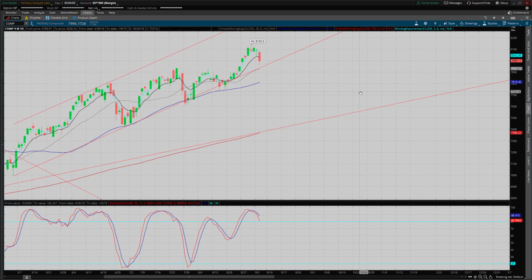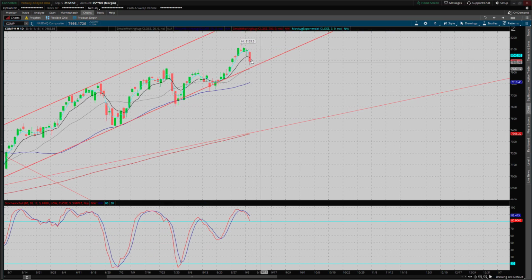Now, NASDAQ Composite, definitely the weakest of the three indices today, and we did close below the T-line, although a little bit of dip buying near the end of the day, so a bit of a lower shadow there on the candlestick. And we might still come down a little more, maybe test the 20-day simple moving average, and below that is obviously the channel that's been offering support on the way up, and then after that's the 50-day simple moving average, and then obviously after that is the previous pullback level.